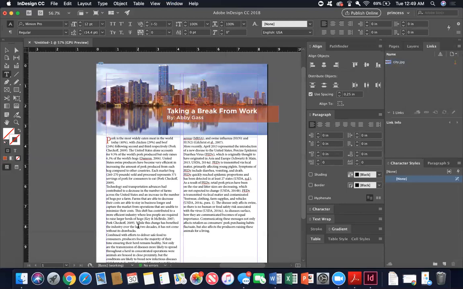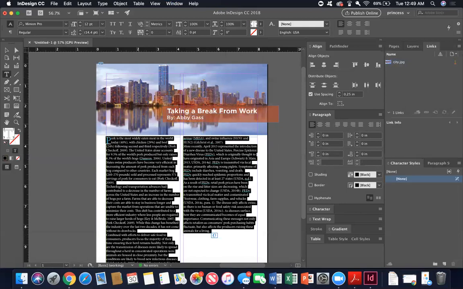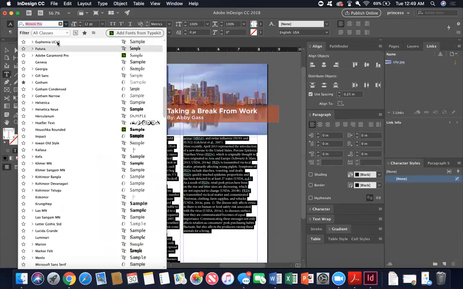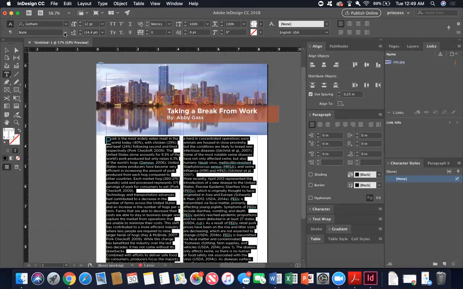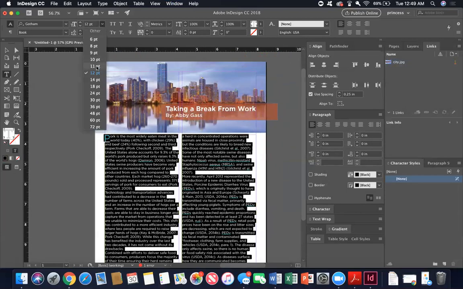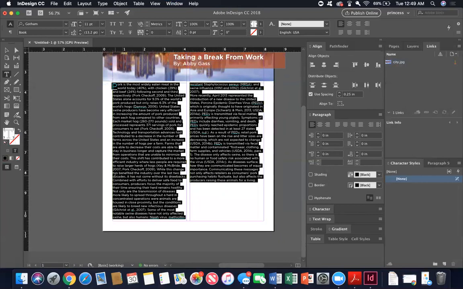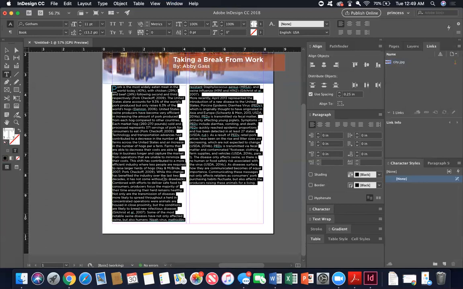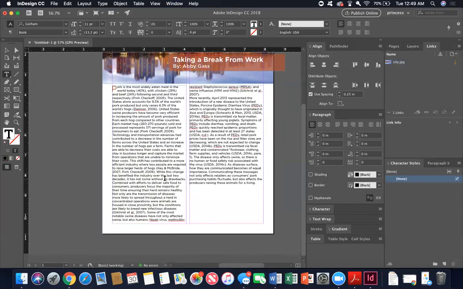Now it's orange. I'm also going to go ahead and change the typography so we can keep the same font. So I'm going to use Command A again to select all of it. Go up to my font, select Gotham, book, and then I'm also going to change the font size to about 11. For magazine layouts and stories and newspapers, more than likely you can get away with using a size 11 font. You don't really want to go smaller than that, but you can use 11 because more than likely people can read it.